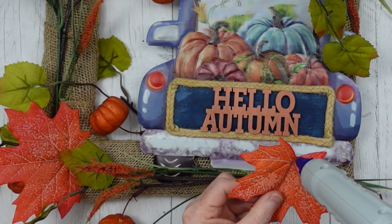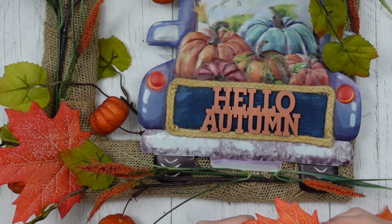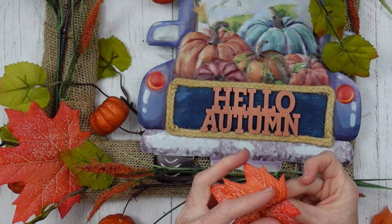It makes wreath making very easy, using the burlap to wrap your frames.